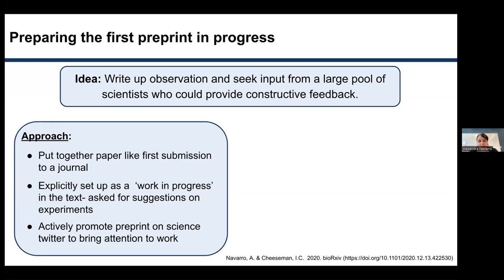And when writing this document, we were very explicit about it being a work in progress. Within our intro and our discussion, we explicitly said, we're very early on in this discovery, and we're looking for feedback from people who read this to see what was interesting. One of the things we were really interested in finding was, what do people find interesting? And for people who do study that structure in the cell, the Golgi, what questions pop up for them? Just in case we didn't have some of the same questions, or if there was something that maybe we don't know about, given that this lies outside the expertise of our lab. And the third component, which was really big, is we had to figure out what forum we would use in order to do this.